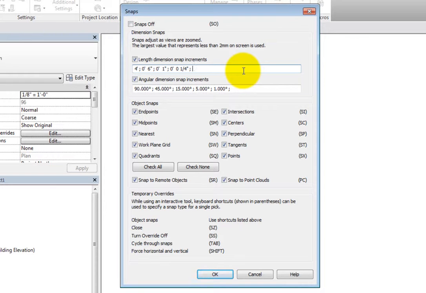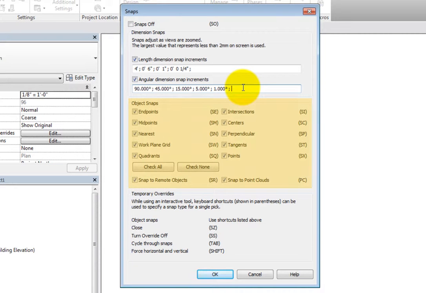To understand the specifics about which value will actually be used, recall the message above. The largest snap increment that represents less than 2 millimeters on your screen will be the value used. Similarly, in the angular field, you can control the angular increments.